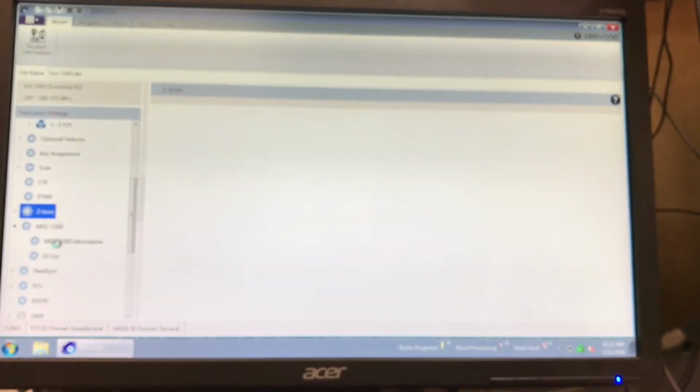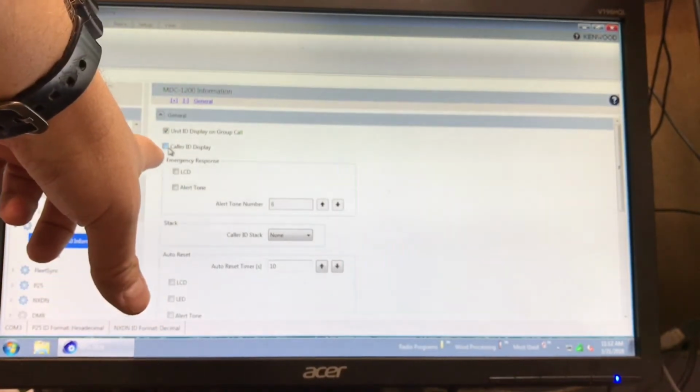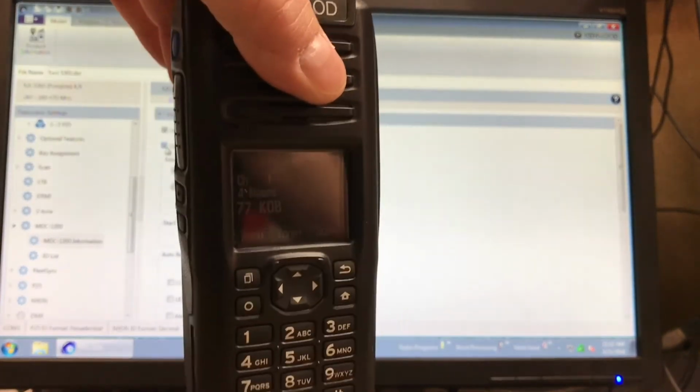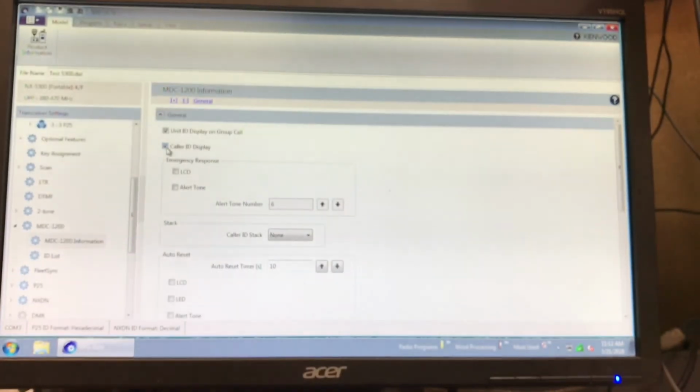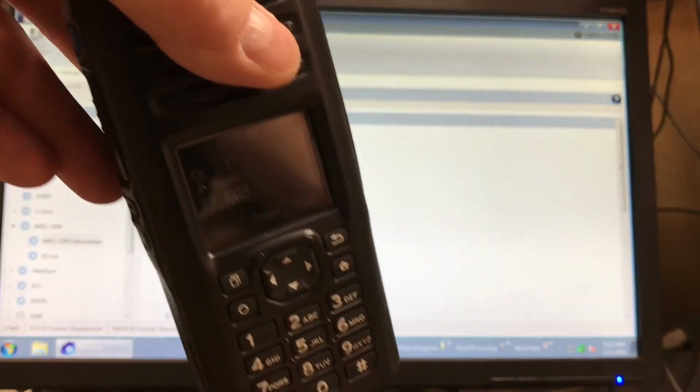Next, we have MDC. More MDC programming information. This is more advanced. You're going to have to know what this is. Although I can tell you, caller ID display will then show the number of the unit that's calling you. The nice thing about Kenwood's NXDN is it comes from the radio that's making the call.